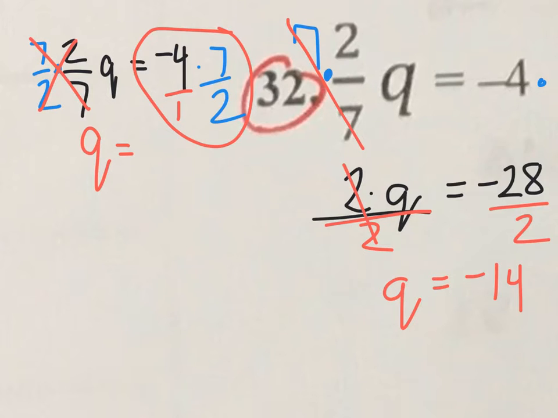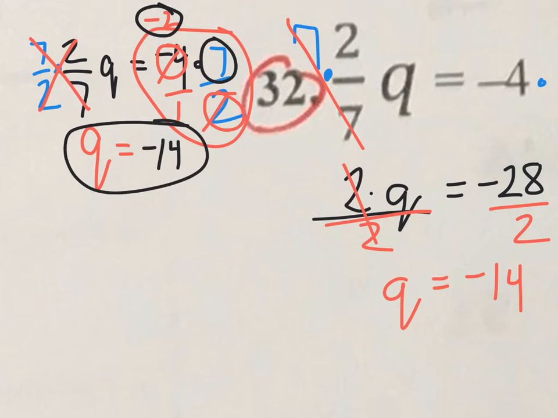Okay, so I could cancel the negative 4 with the 2, because negative 4 on top over 2 on the bottom, that's like saying negative 4 divided by 2. Now, what is negative 4 divided by 2? Negative 4 divided by 2, that cancels out. You're going to have a negative 2 left over up on top. So you really have negative 2 times 7, and that gives you the same answer, negative 14.